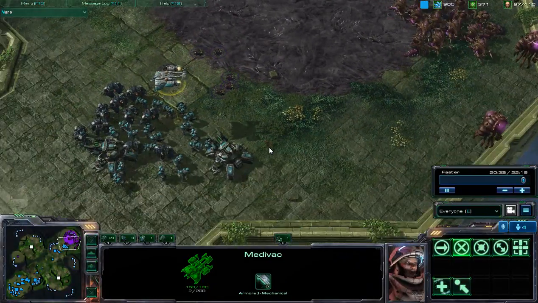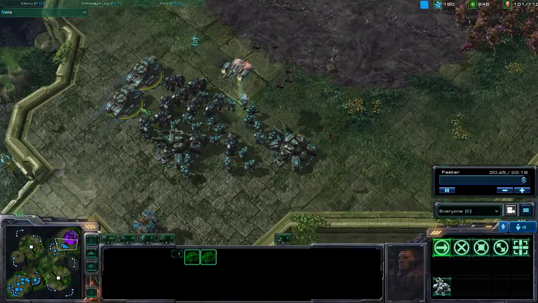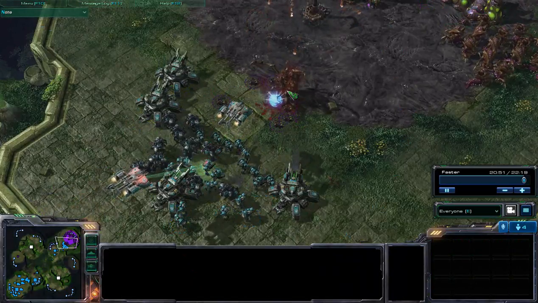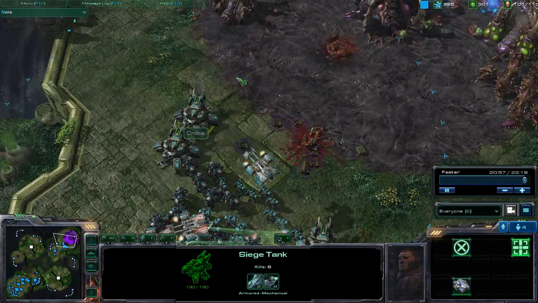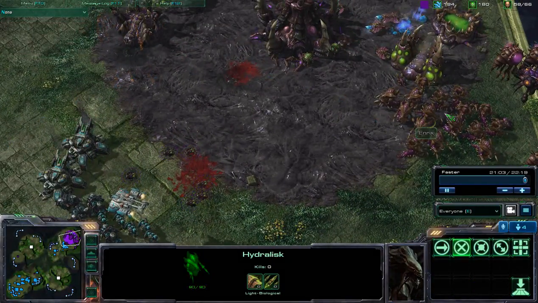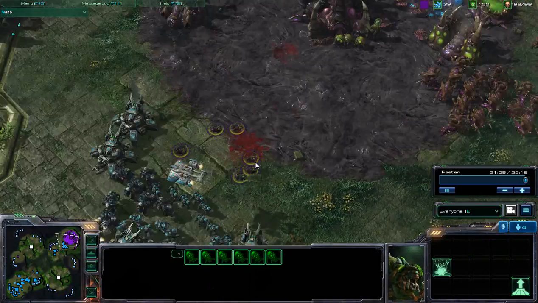Just trying to bide my time. I know that he's getting low on minerals and that he doesn't have much to do, so I'm just trying to make sure I do not overexpose myself at this stage in the game. Still sitting very, very comfortably with these siege tanks, able to deal damage towards that hydralisk den. And the army over here with those hydralisks unable to really move in. Those banelings still not quite close enough for me to really push out.